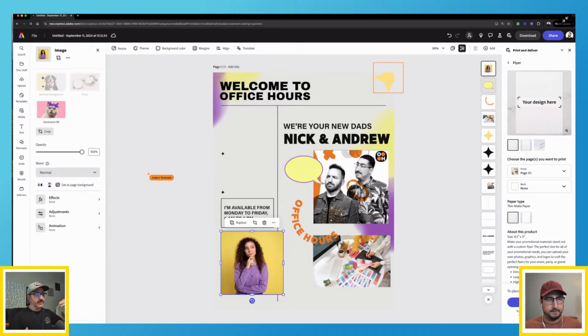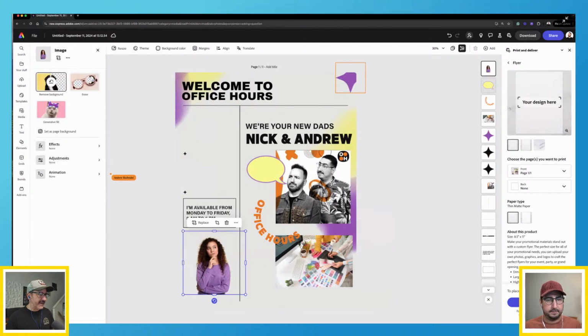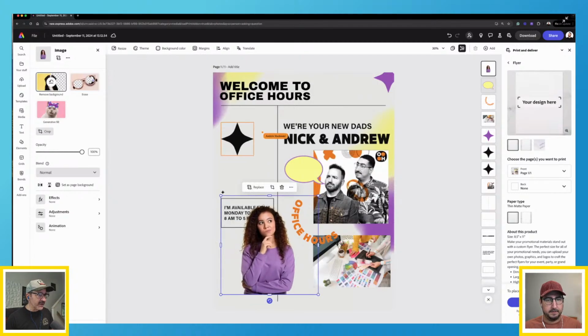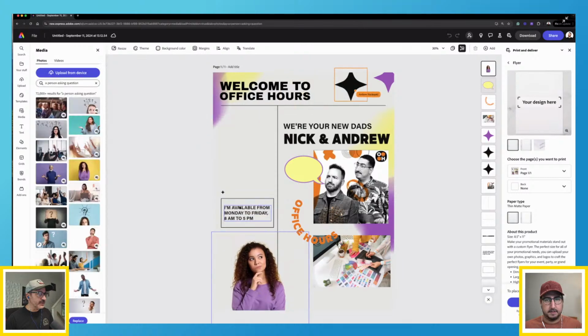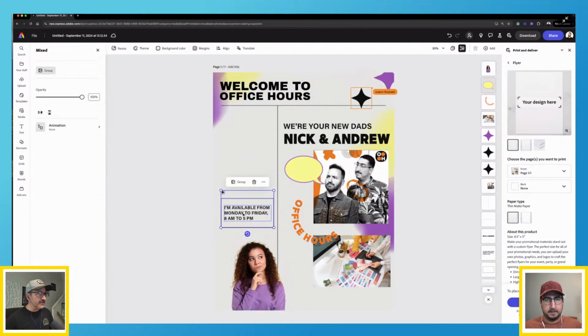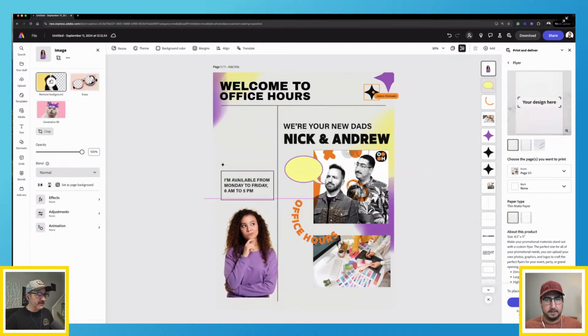So watch what it's going to do. It's going to find it perfectly. You get all of that. Even in her curly hair, we were able to get a nice image of just that. And now this could be something cool to break into some of our stuff. I'm going to take this and move it a little bit higher. Just like in Illustrator, you can lasso everything and move it. Let's get her over here.